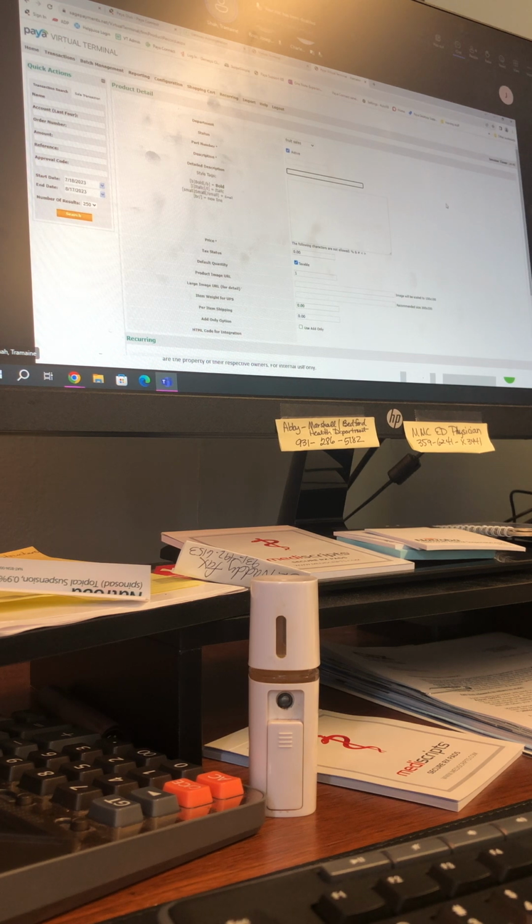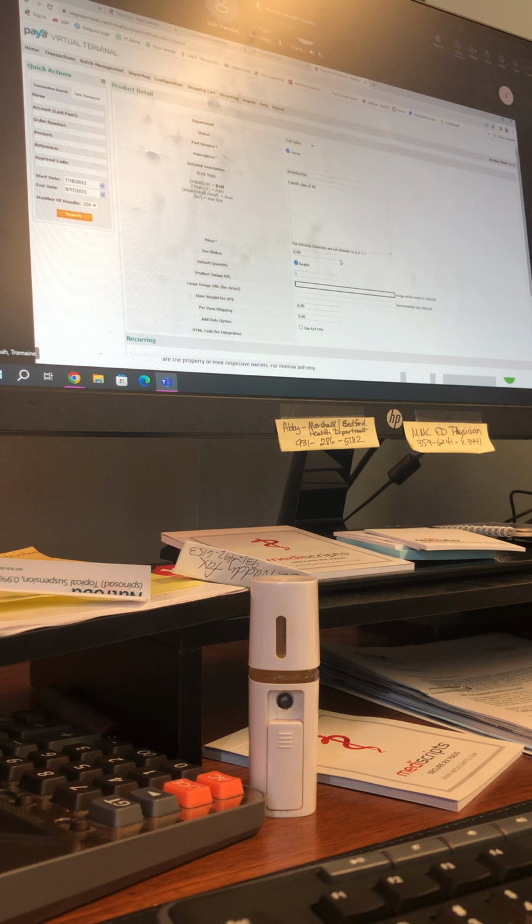I'll put strawberries, and you can put the detailed description, like one small case of 40, what have you. The price of those strawberries, $6.99, and if tax is applicable.